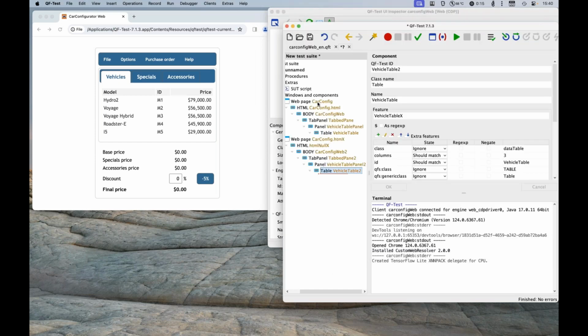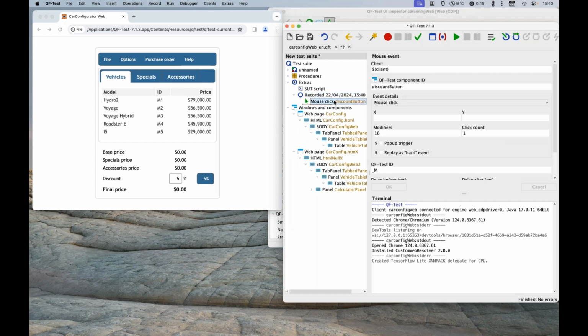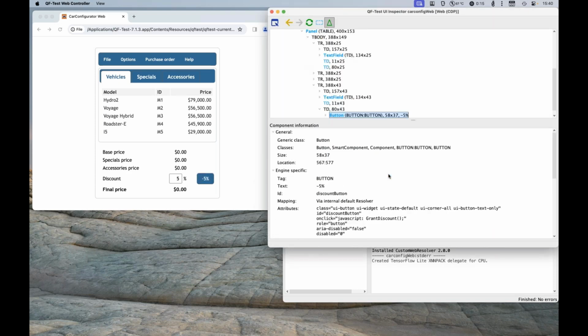This also would work if you have recorded an event. Let's record an event here. For example, click on that button. So this is the recorded event. And here as well, you can say Show in Inspector, click it, and it highlights the button in the inspector.